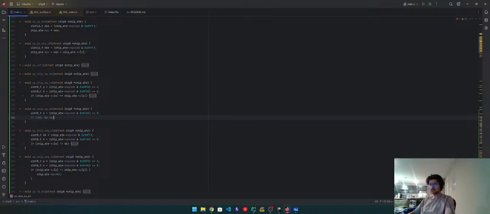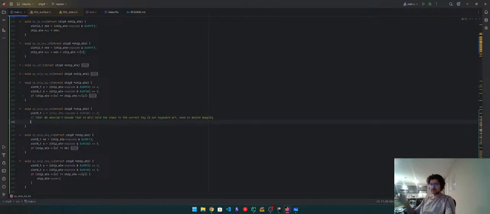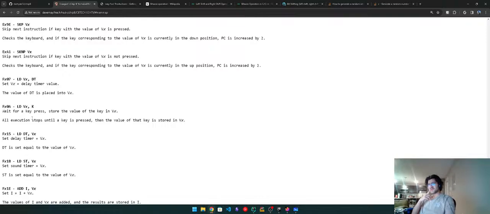We shouldn't assume that Vx will hold the index to the correct key in our keyboard array. Need to define map. That can be a function as well, right? It doesn't matter, but we need some sort of mapping.